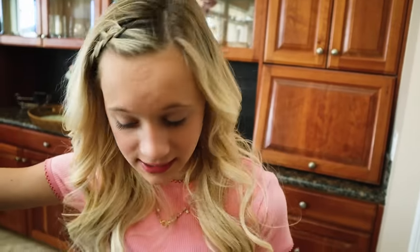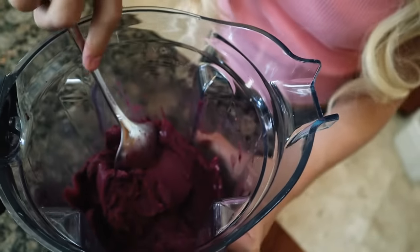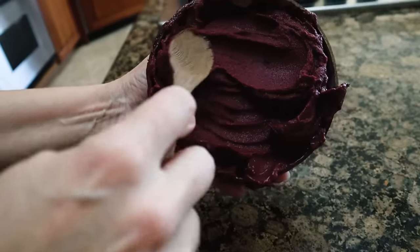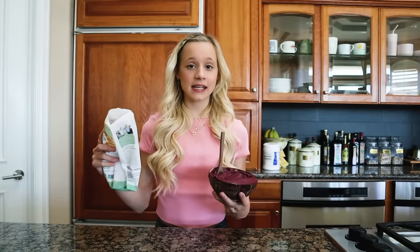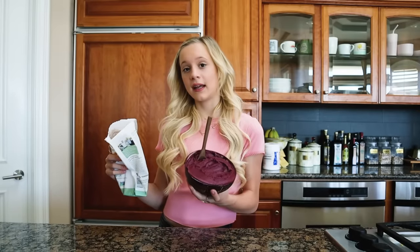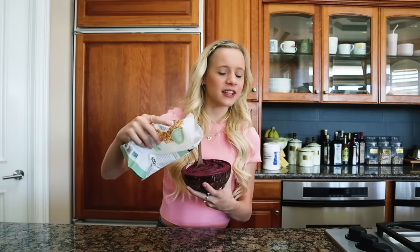So you guys, we did it. It ended up being very creamy and thick at the same time. I'm actually obsessed with how this turned out. Let's see how good it tastes though. Okay guys, I'm so excited this turned out how creamy I wanted it to. I'm gonna just add some granola though, just for the taste, okay? Just for the taste.